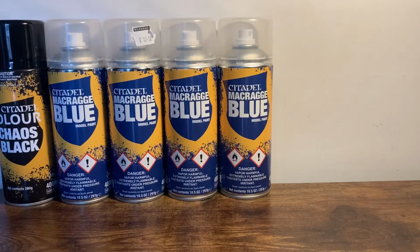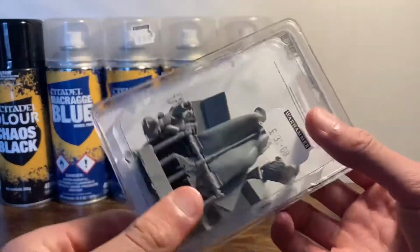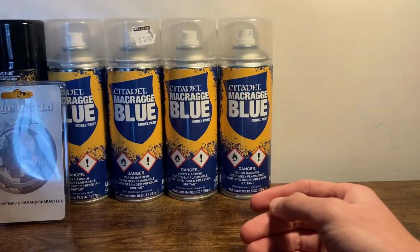So next, I'm going from smallest to largest. So here are my command characters. These are Mach 4. I'm not gonna show you them in detail, but here they are. I'll probably do a video on them, so stay tuned for that. They're just a build up on my company.